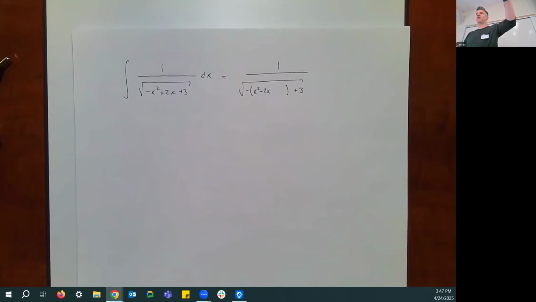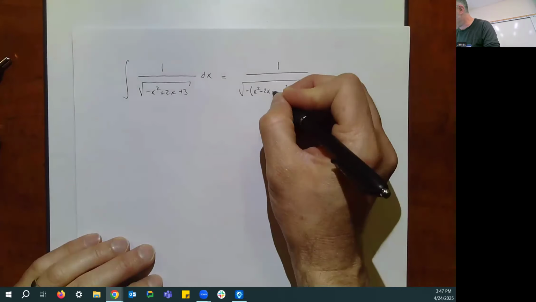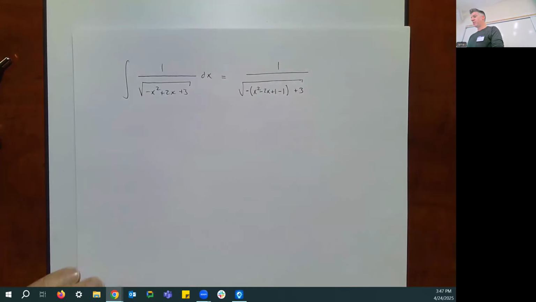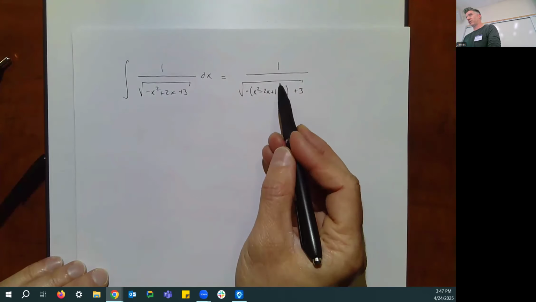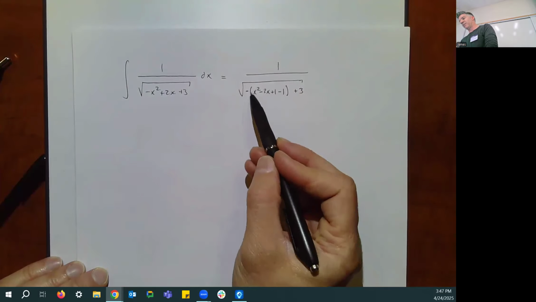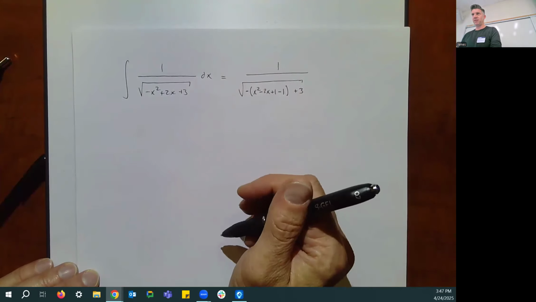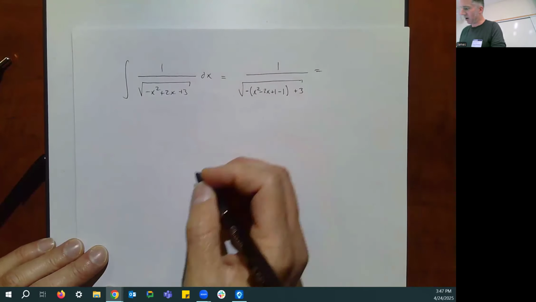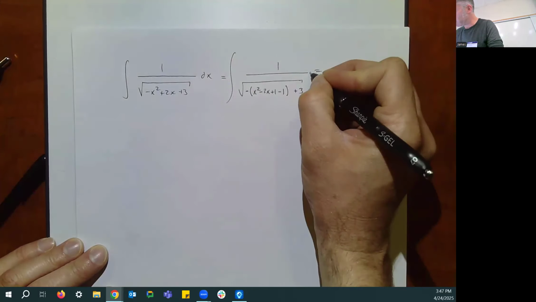You take your negative 2, you divide it by 2, and you square it, which is going to be positive 1. But I can't just add 1. I also have to subtract 1. So I'm going to add 1 and subtract 1. And the reason I wrote that inside the parentheses is to make sure that the 1 we're subtracting, which is going to come out, is actually a minus 1, which is plus 1. Sorry, I forgot the integral symbol here.